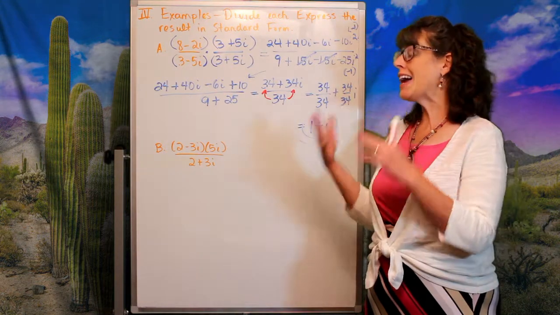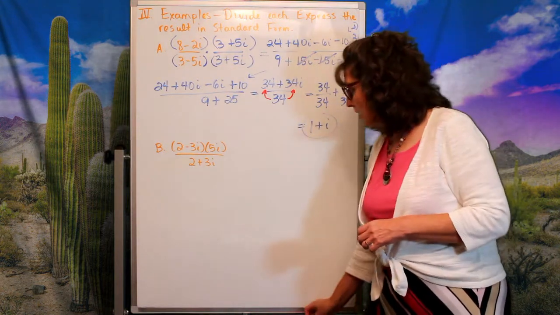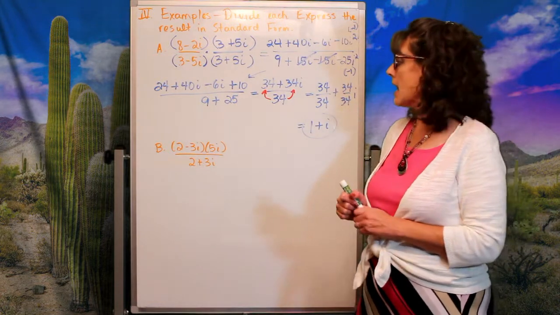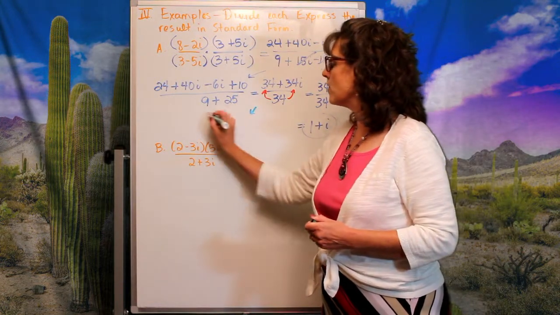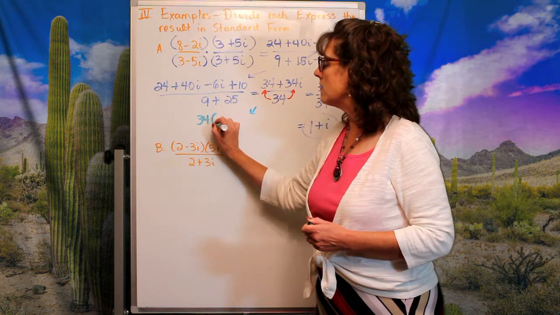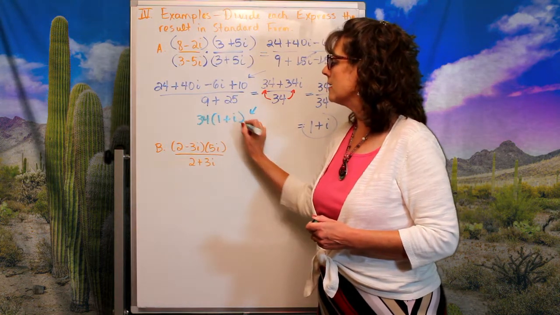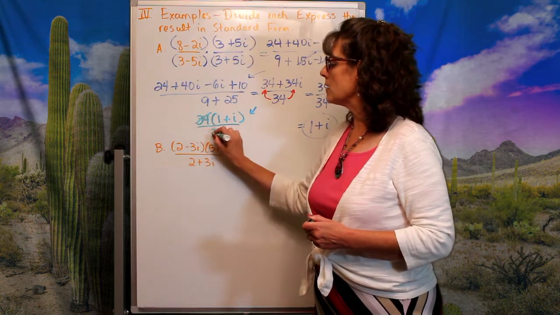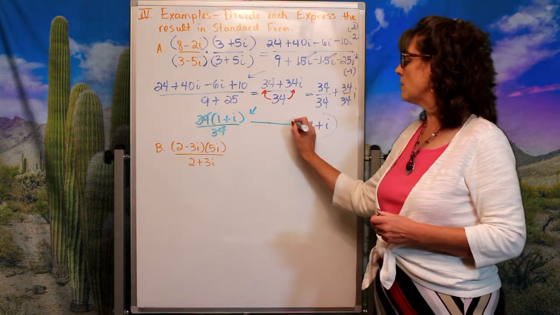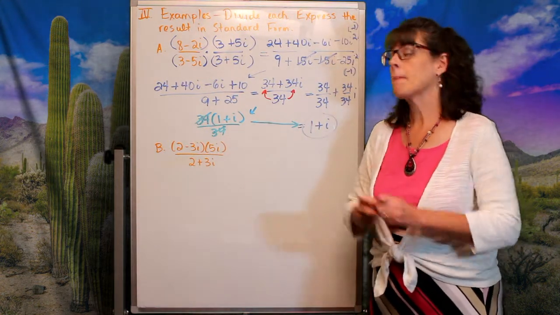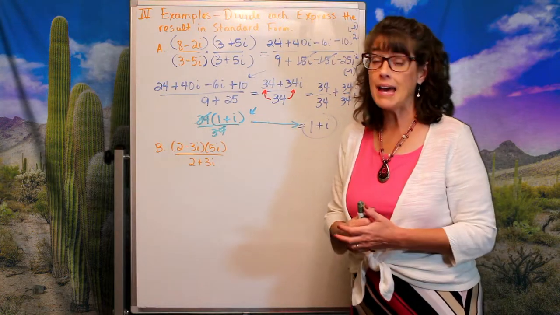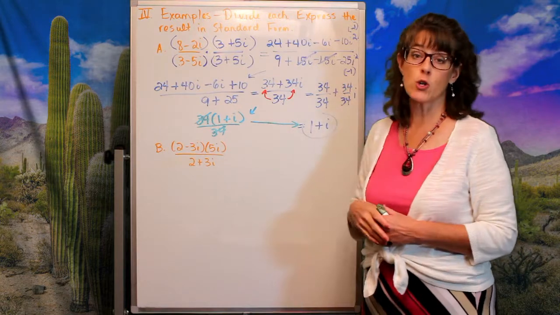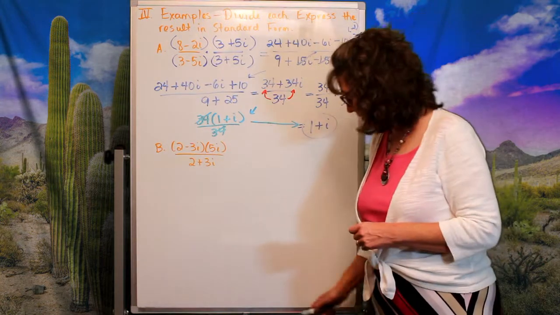imaginary part. Another way that you can go about it is you can say, okay, well, I'm going to factor my numerator. And I see that I can divide a 34 out of each term, leaving me with 1 plus i. And then what happens is the 34 out here will cancel with the 34 there, still leaving me with my 1 plus i. But again, your better bet is to just go ahead and separate out your real part, separate out your imaginary part, and simplify your two fractions.